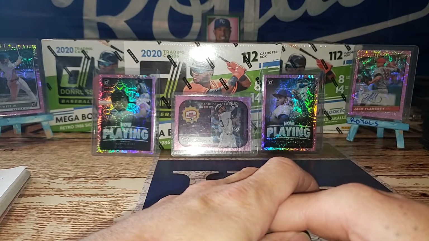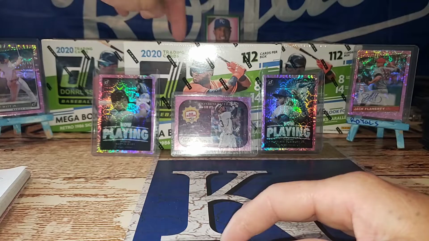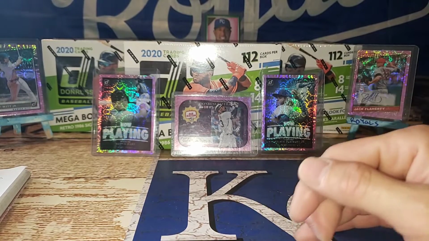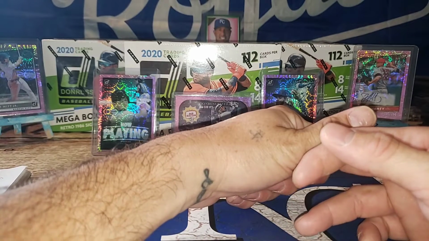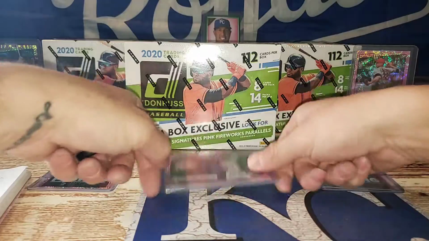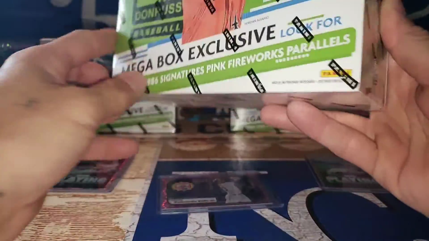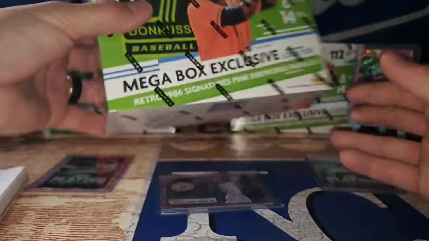But like I said, $12 per team. 3 mega boxes. So, we chose 12 only because it says 112 here. And, yeah, that's pretty much why we decided 12. But what you're going to get, 3 sealed boxes. There is 1 autograph per box, so there will be 3 hits included.